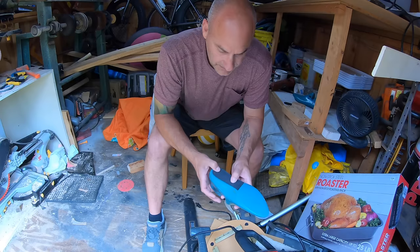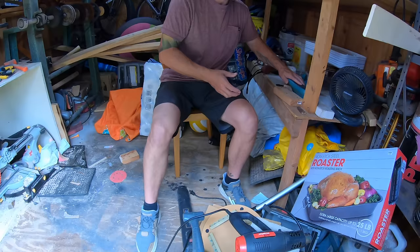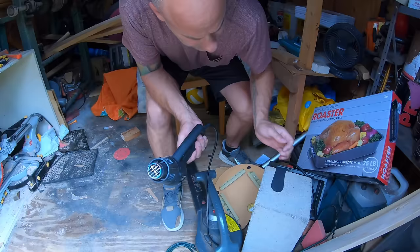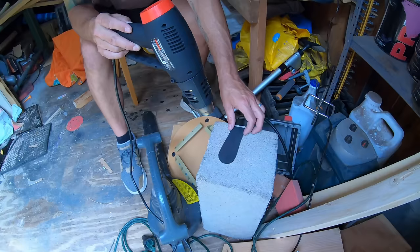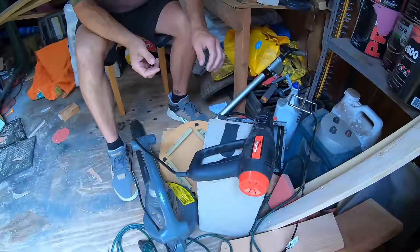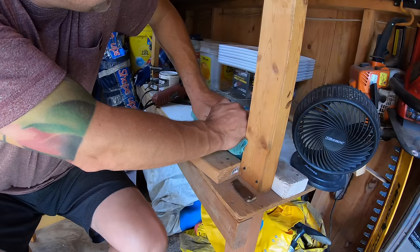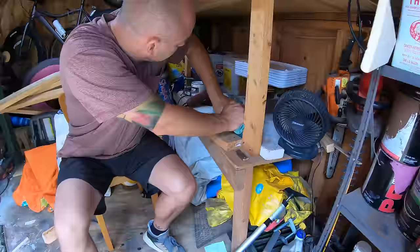So here we go. Hot, so you have to move quick. I have a spongy type device that I just squash it down with. And wait maybe about 10 seconds and then it'll be cool enough to hold the shape. Once I finish this, I'll take it over to that sanding wheel and shape it a little bit more.